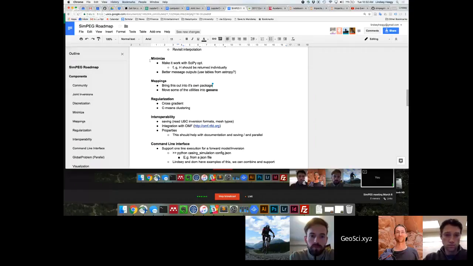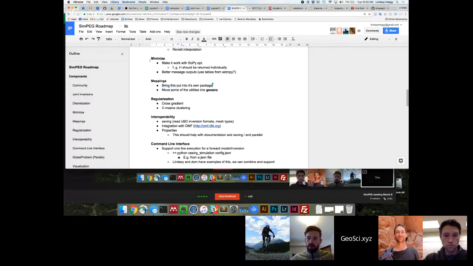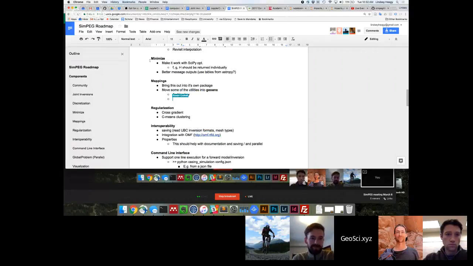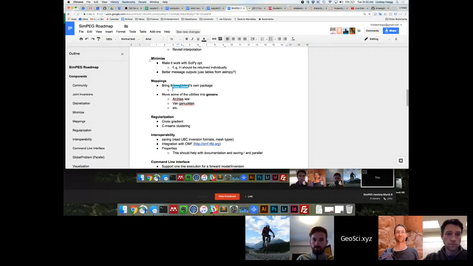As well as for things like Archie's law and empirical relations, some of those I think we should put into GeoAna. Because they are analytic functions, and it's handy just to have Archie's law, but then be able to translate that to a mapping in the mappings project. So there's a couple layers I think that'll happen there, and perhaps the first step will just be to move mappings into its own repo, and then we can start sort of pulling it apart.